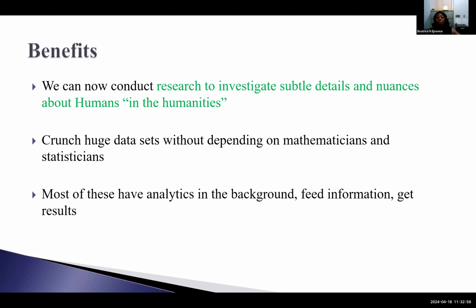So the benefit is that we can conduct research in the humanities, asking and answering questions. For instance, in my tomorrow's session, you'll hear me talking about changing news canons into software so we can track the kind of things that we want to study as humanities scholars. Because you cannot go tell somebody in engineering who doesn't quite understand your idea to build something for you. So you can take your own idea and investigate those areas that are not even obvious to people in other disciplines, that this thing needs to be investigated from a humanistic point of view.